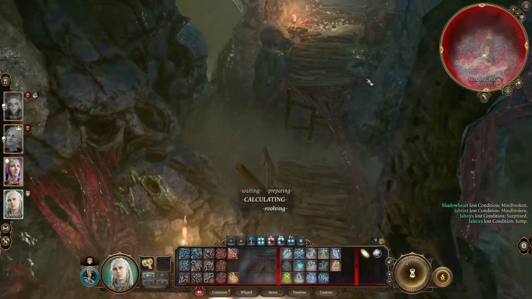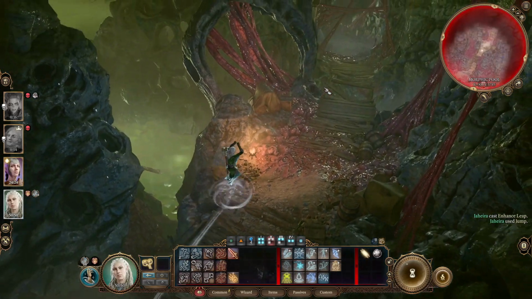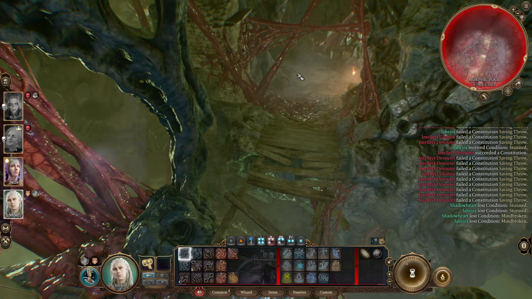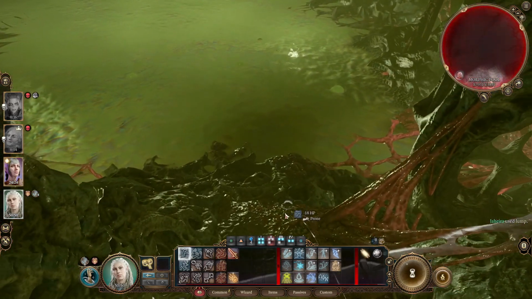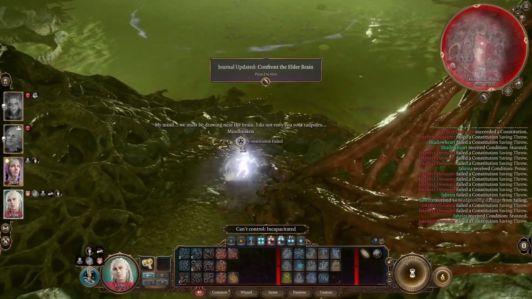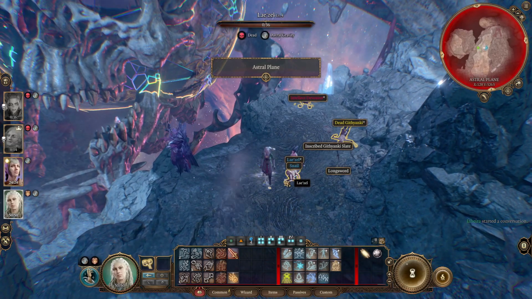And from here, just keep going. Jump across. Dominated. Control. And keep jumping forwards. Let us see. And then once we hit this cutscene, this is when things are going to change a lot again. So notice that our Tav is still dead here.